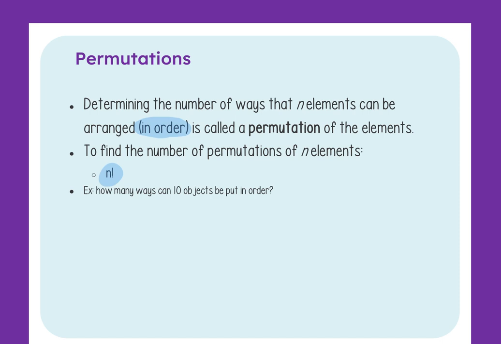And so you figure out the number of people in that set, the number of items in that set. If I want to know how many ways I could rearrange the letters, I would rearrange them in the number that there are there, factorial. So if it says how many ways can 10 objects be put in order, be arranged, be placed on a shelf, something like that, then it is 10 factorial, okay? Which you will use your calculator for the big ones.